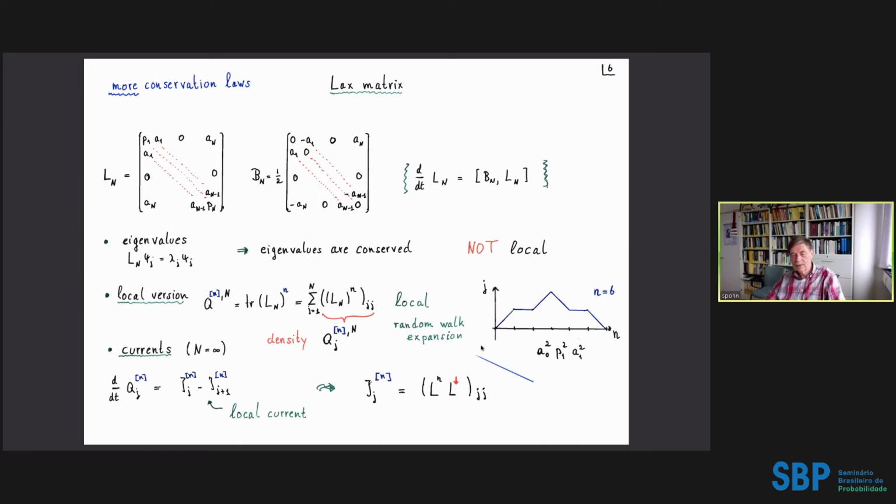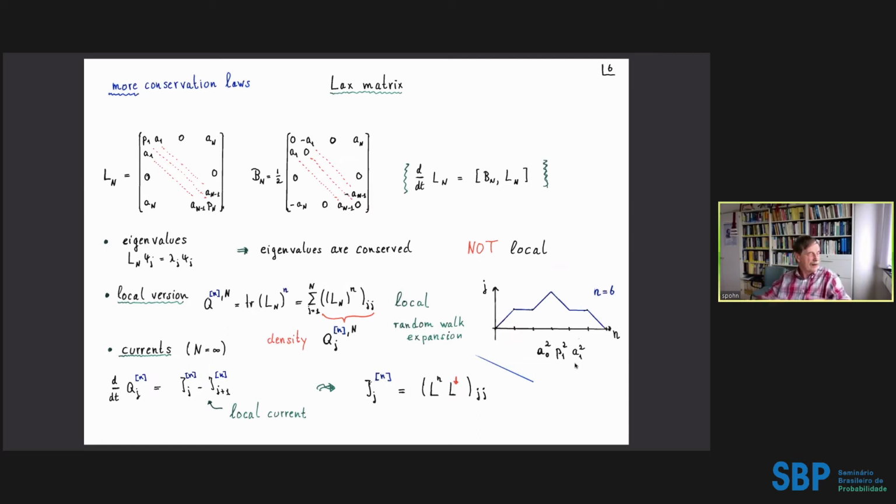To make sure that everybody understands, I make a simple example. So in this sum, let's say I put n equal to 6. There's, for instance, this very particular random walk. If I ask myself what is the monomial which corresponds to that, then this one is an a0, and this is also an a0, so I get a0 squared. Then from these two, I get the p1 squared, and from this one an a1 squared. And so you see, it's obviously a local quantity. Of course it's a big sum, but it's still local. I emphasize that.